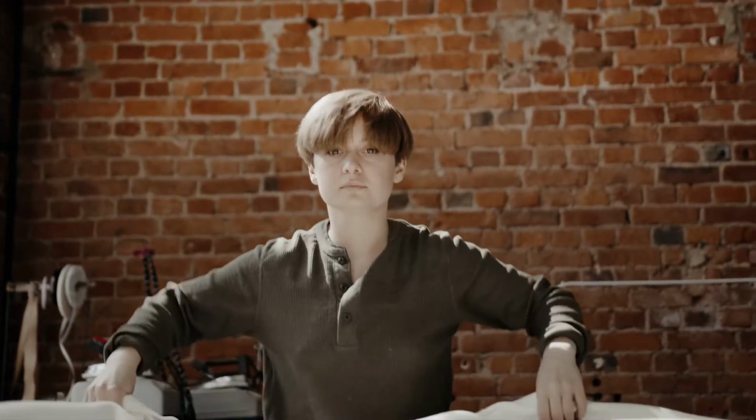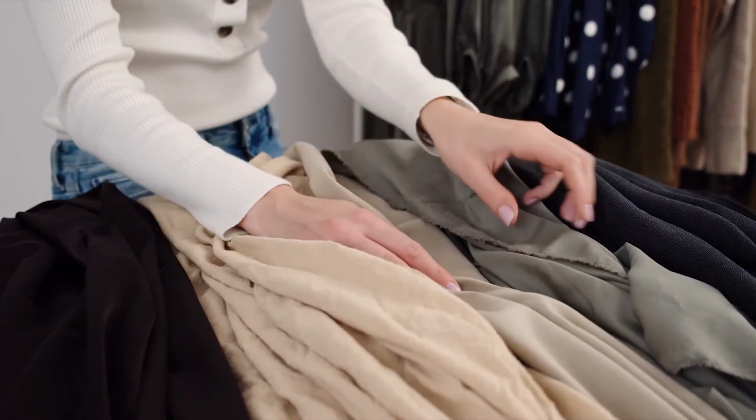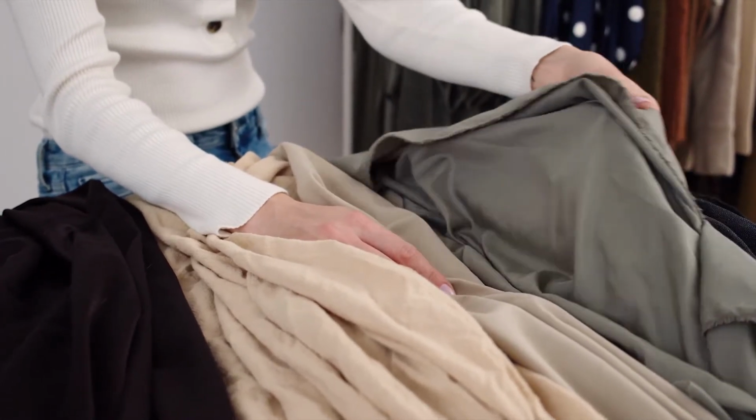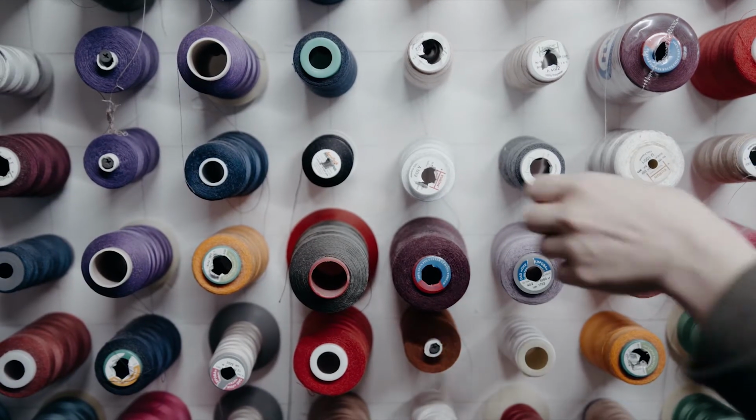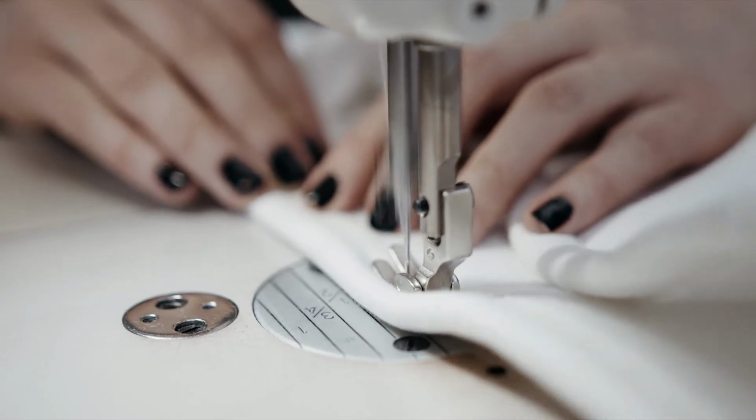As soon as payment is received on our end, we immediately order the fabric required to manufacture your order. Now the time it takes the fabric to get to us can vary sometimes depending on the availability of the certain colors that you've ordered. Once fabric is received, your order gets put onto the production line where the fabric is cut and then sewn and then trimmed into a garment.